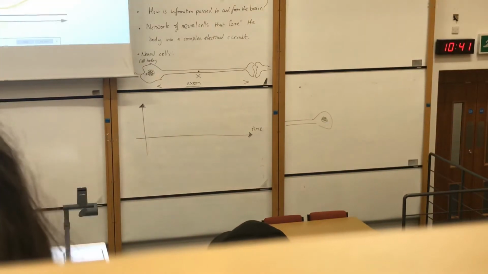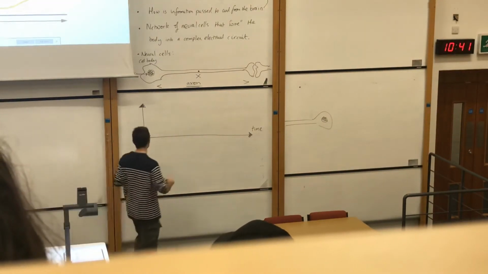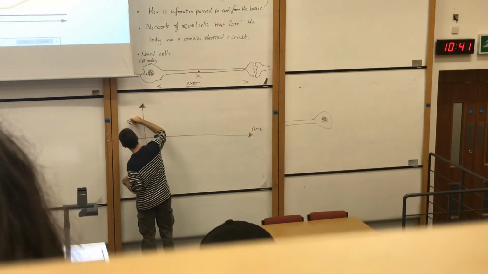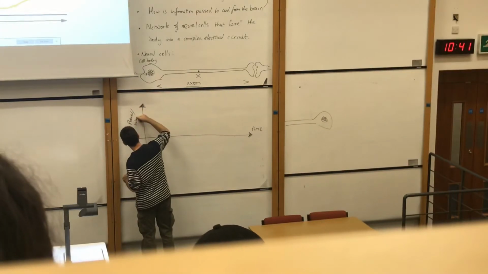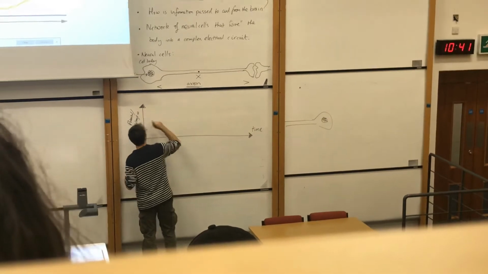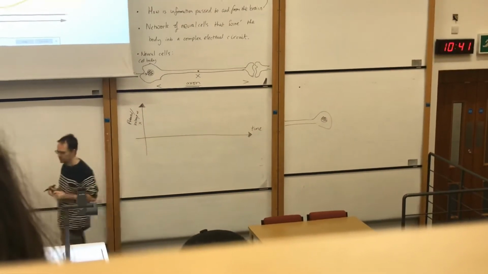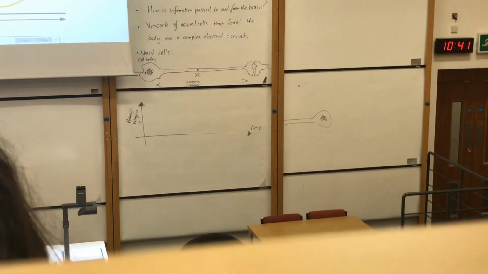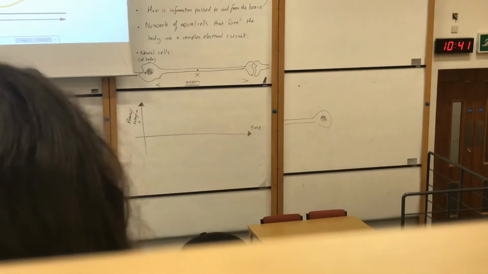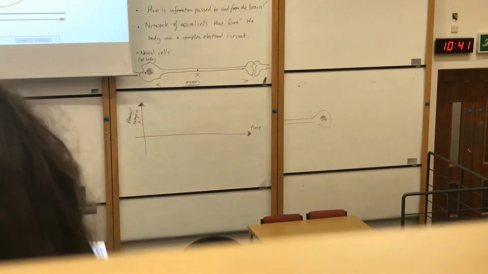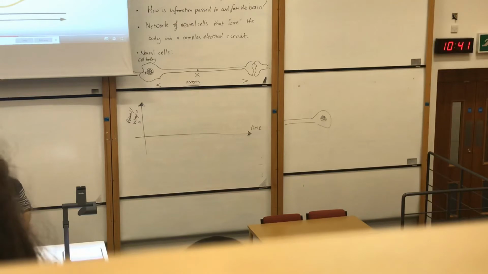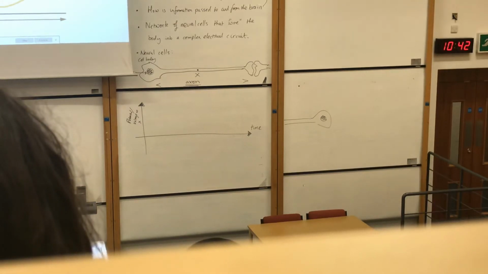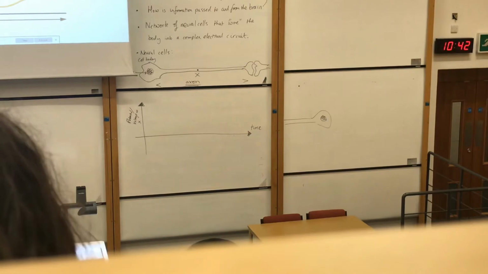This chart shows membrane potential on the y-axis and time on the x-axis. When neurotransmitters interacting with receptors cause repeated depolarization of the neuron, eventually the neuron reaches what is known as its threshold membrane potential. In a neuron with a membrane potential of negative 70 millivolts, this is generally around negative 55 millivolts. When threshold is reached, a large number of sodium channels open, allowing positively charged sodium ions into the cell. This causes massive depolarization of the neuron as the membrane potential reaches zero and then becomes positive. This is known as the rising phase of the action potential. The influx of positive ions creates the electrical signal known as the action potential, which then travels down the neuron.